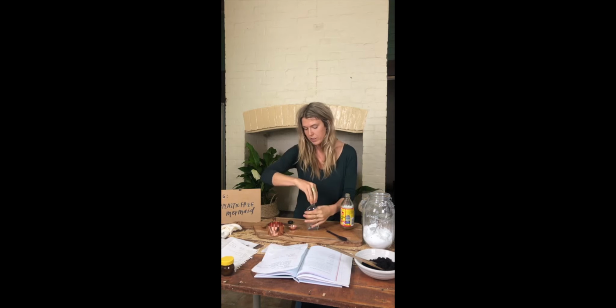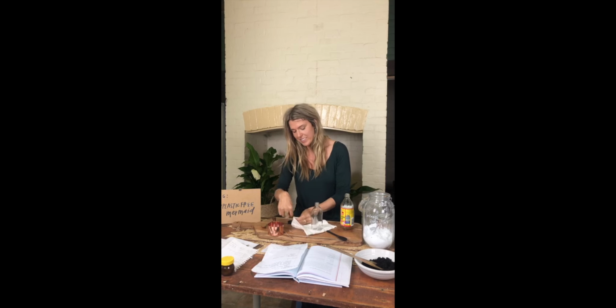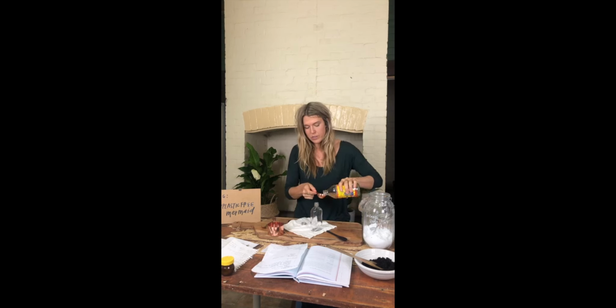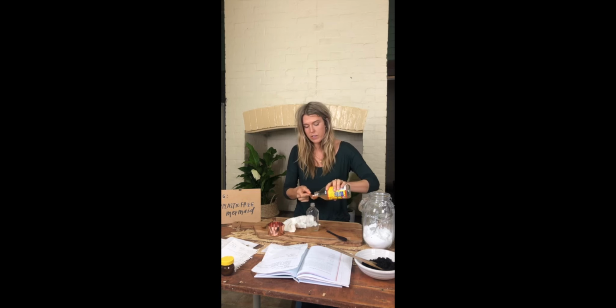See how I go with my pouring this time. Didn't really plan ahead with a funnel. Nope, for next time. Okay, so here we go. So the apple cider vinegar shocks people when I say this is my conditioning rinse.